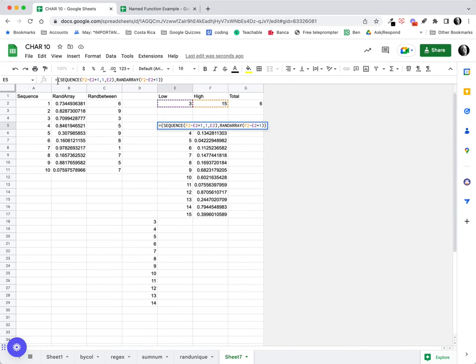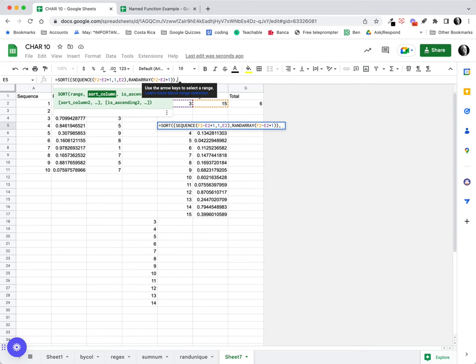Let's go ahead now and wrap this with my sort. So I'm going to sort, put in a comma, and sort on column 2, and I'm going to put in a 1 or a 0. It doesn't really matter, but that is ascending. That's fine.